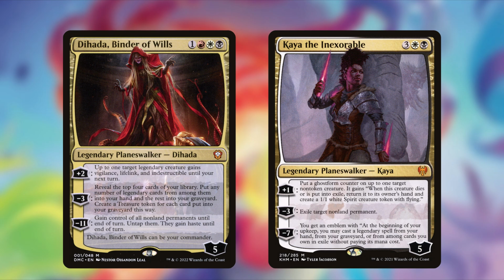The ultimate's very cool, and I don't think I'm going to be doing it very often. But that +2 to give a legendary creature vigilance, lifelink, and indestructible until your next turn is a fantastic ability since we're a legendary theme.